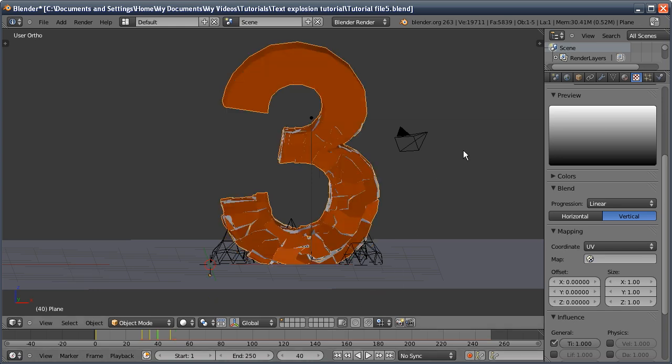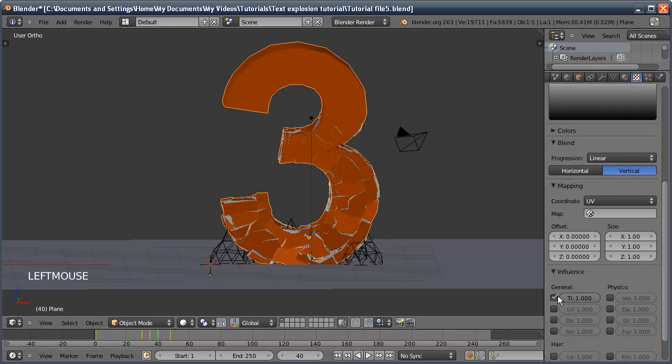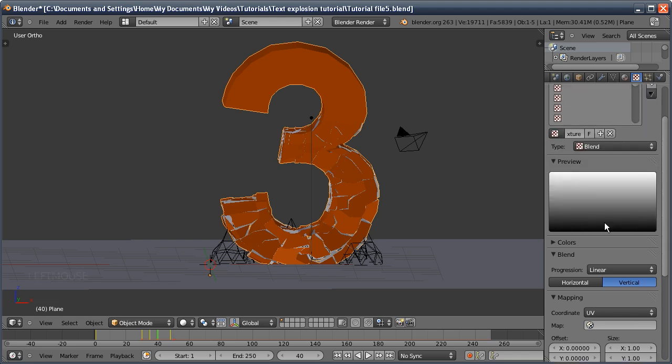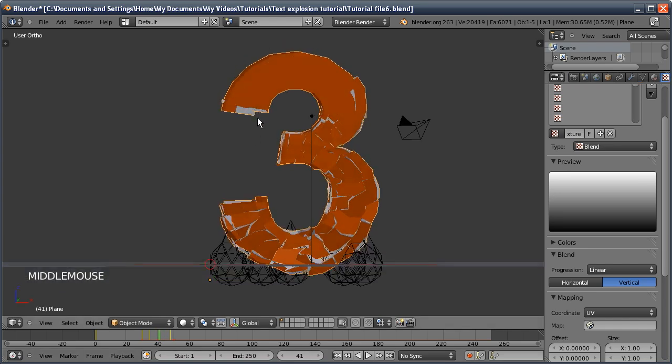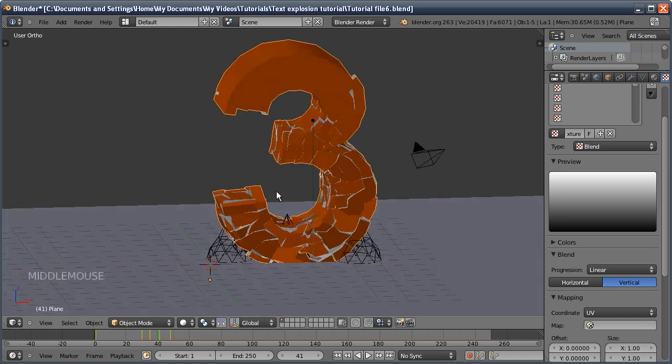And the reason that happens is because the texture by default is mapped to the time option. And where something is black, that will emit first. And where it is white, that will emit last. So black is at the bottom because it's mapped on using the UVs, and white is at the top, so it's just going to go upwards directly. But I said earlier that I wanted it to curve round, because if we go forward, the tip of the 3 is still cracking before the crack has travelled through the object. So we just need to update the UVs a bit.